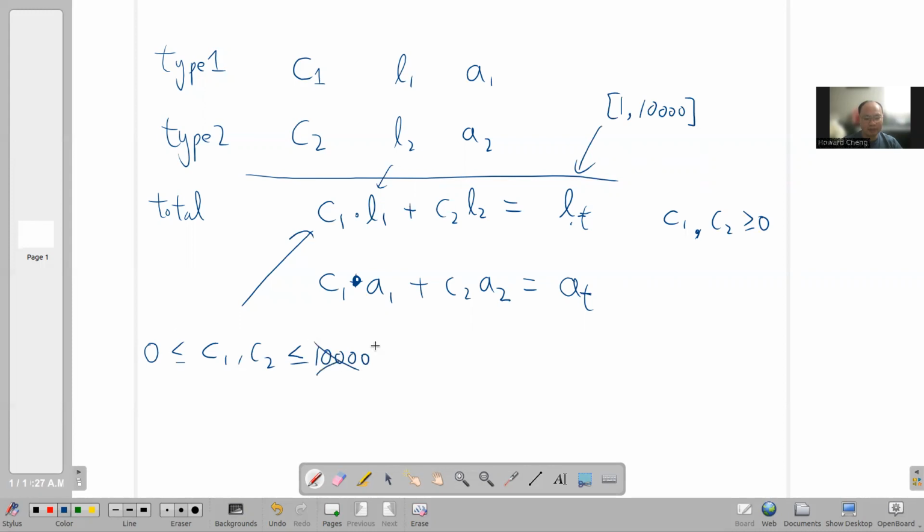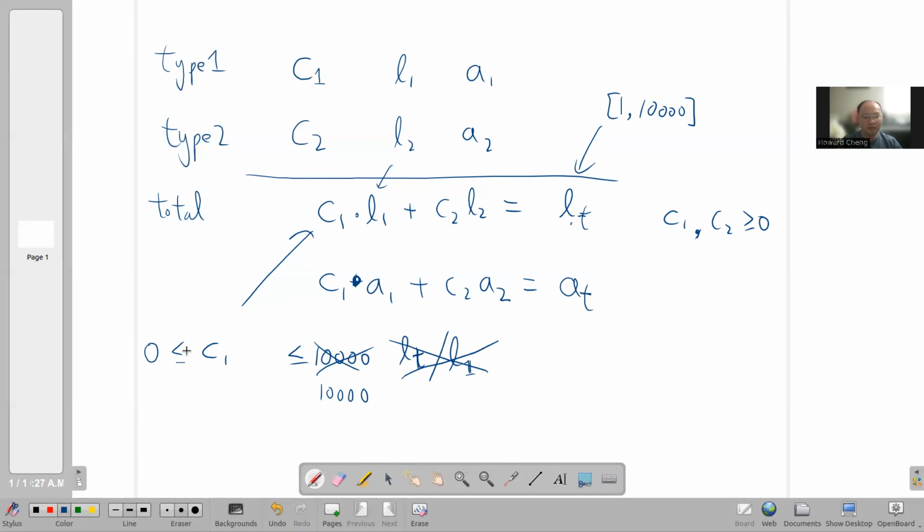In fact, it's at most the number of total legs divided by the number of legs of type 1, for C1, I should say. Same thing for C2. But anyway, it doesn't actually matter. We'll not even be so clever. We'll just say it's up to 10,000. Why? Because if there are only 10,001 possibilities, we just try them all.